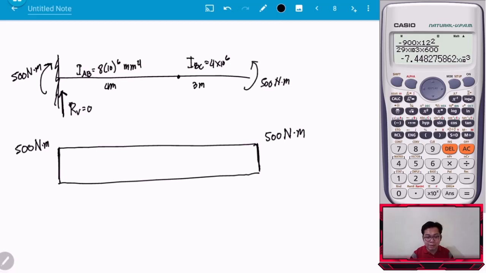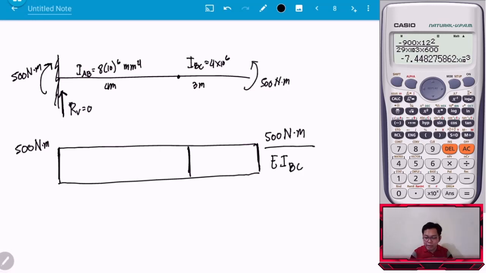Now, actually, in the moment area method, guys, our moment diagram is the moment diagram of the beam, but we are not interested in the moment diagram. Yes, we are interested, but here, we are interested in the M over EI diagram. So, we need to divide this by EI. Notice, guys, in these segments, I will separate this, because later on, we cannot actually add the areas. And then, I will show, this is actually M over E, I, BC.